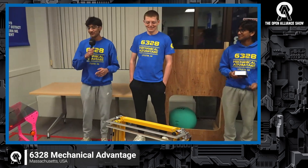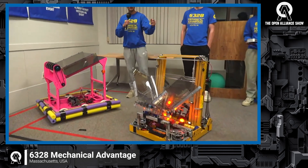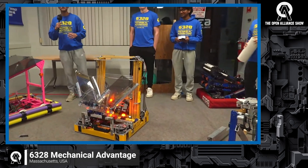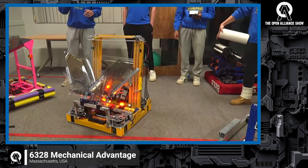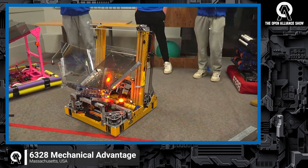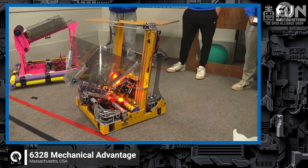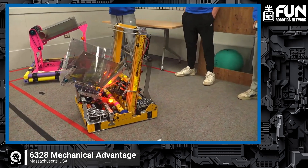Today we're going to be going over our bright pink powder-coated kit bot, our dev bot, and our deep climb prototype. Diving into our dev bot: the concept is super exciting. Basically, what we can do is build a slightly lower fidelity robot than our competition robot, but it's still super capable, and we can get started playing the game earlier in the season while learning a lot. We have all the same subsystems we're going to have on our competition robot, minus the deep climb, but just a little bit lower fidelity.